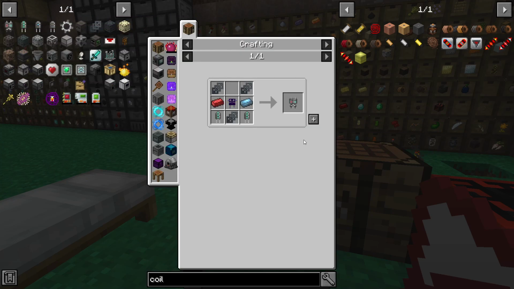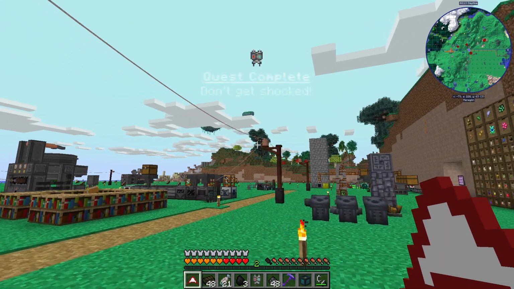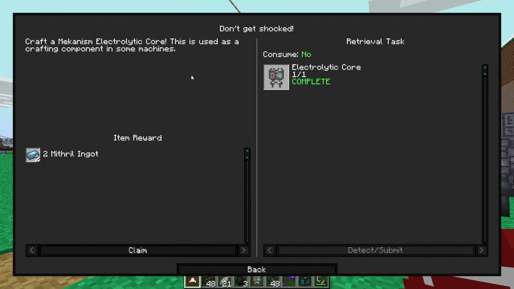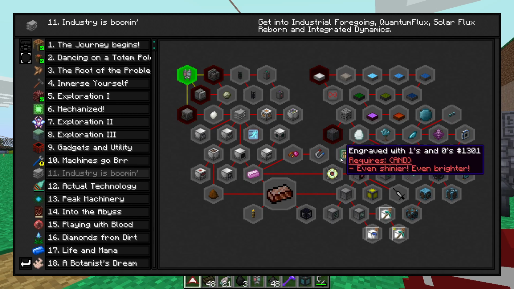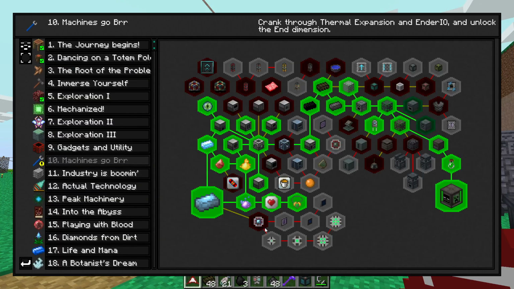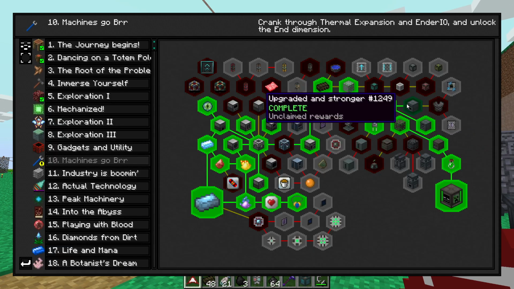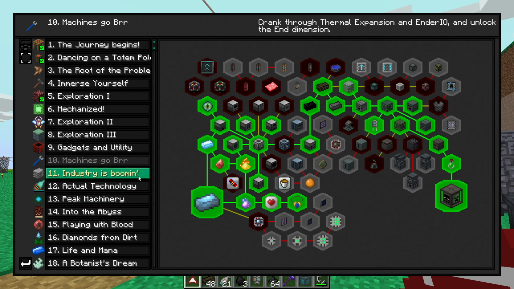But in any case, finally, here is our electrolytic core. The quest reward for this better give us like eight of these. I realize it won't, but two mithril ingot. Well, wasn't that worth it? Okay. Well, I hope that you managed to stick with me through that. I barely did. But there is the rest of our stuff here. Some more grains of infinity, some more dark steel. It's great. Yeah, well, there we go.